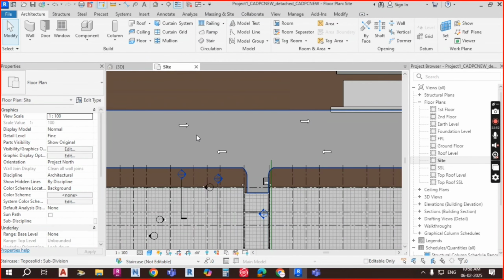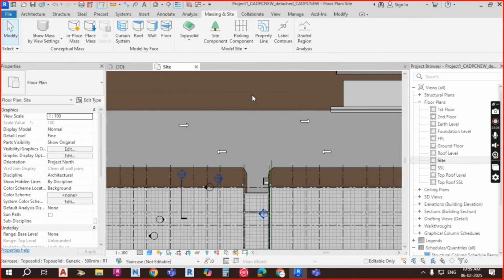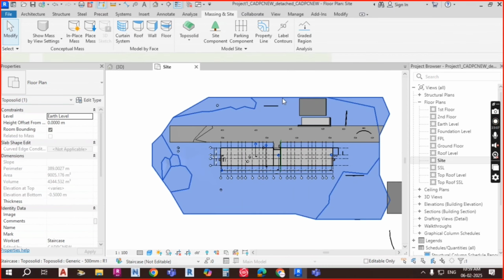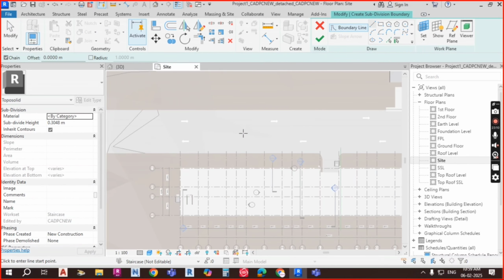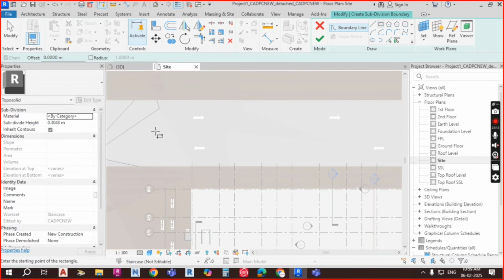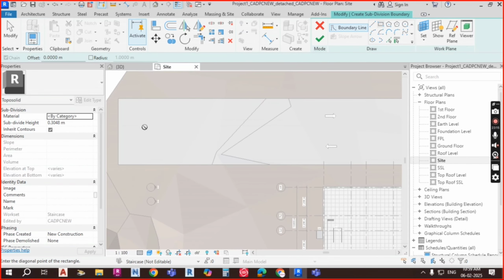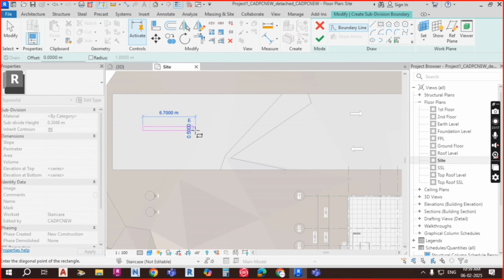Okay, and between these parking signs you may see some white color paint, like that it will be there. Am I right? So that also you can make, how? With the help of this Massing and Site, by clicking the topo surface, with the help of Subdivide. Again with the help of Subdivide you have to make the division part like that.